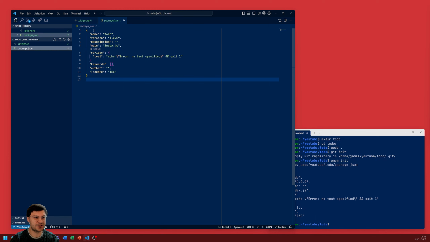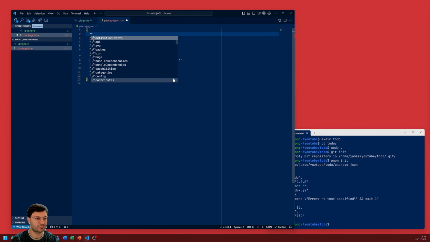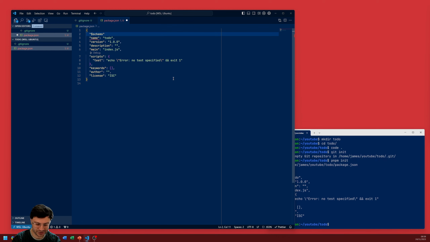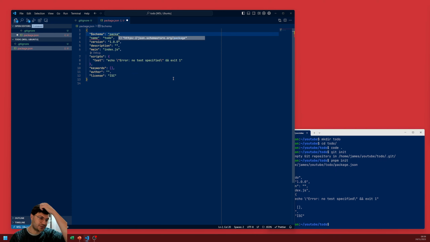A couple of things I like to do when I've created that is, at the top level, the top entry, put $schema, and then look for package JSON. So this is also completing thanks to VS Code, and the schema keyword there is now going and finding the schema written in that URL address.